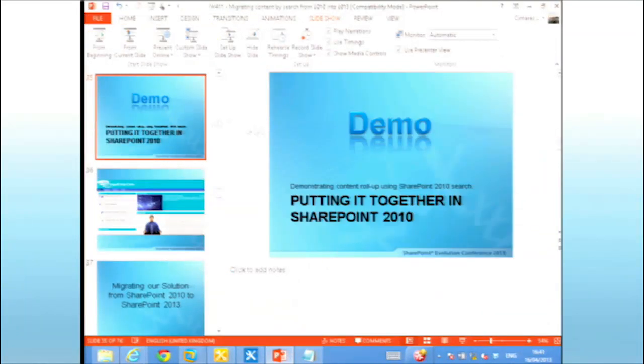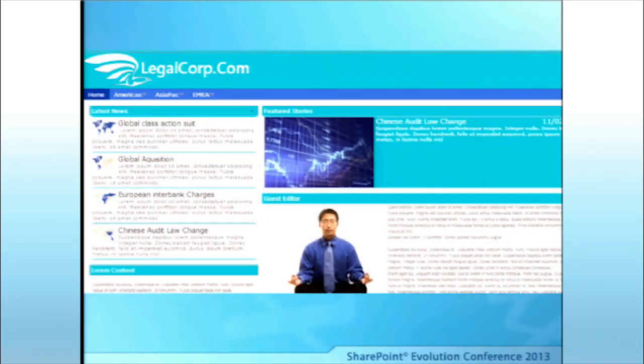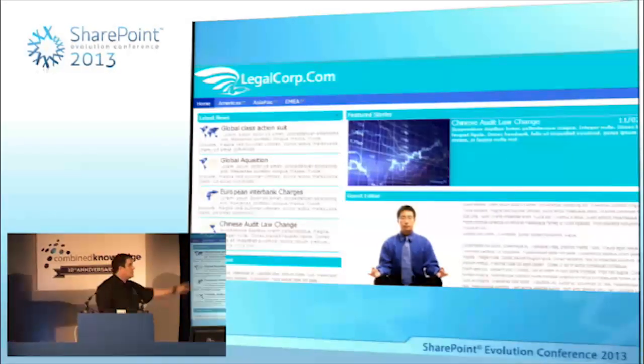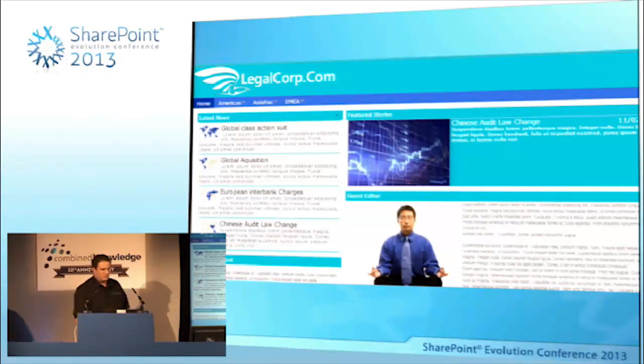And just to show that that was the planned one, that's what it looked like when I took the screenshot on my laptop at the right resolution. So I talked very quickly about the featured properties. We chose to have a featured story, and we gave the content editors the ability to say, this is a featured story, I want this to be on the front page. And that could be used at either the region level or, as in this case, on the very front page of the intranet. So again, it's just another example of how you can use the same search web part to do similar things. In 2013, this becomes even easier, and there's some nice things you can do with that. We'll talk about that shortly.